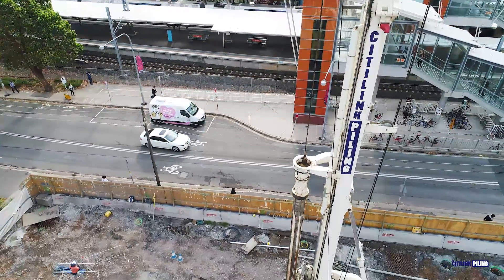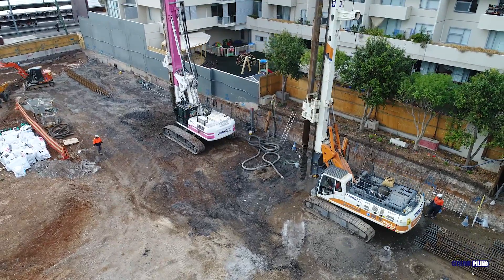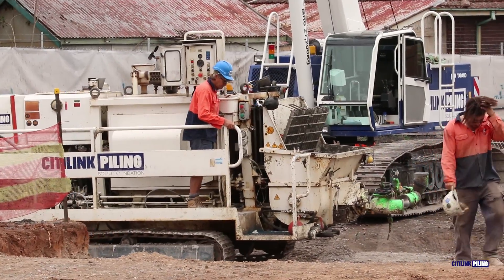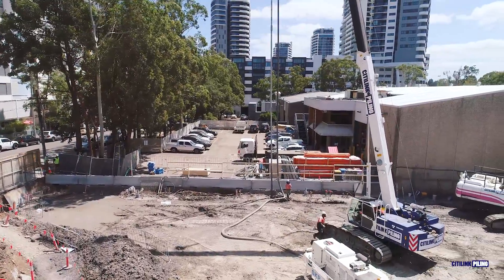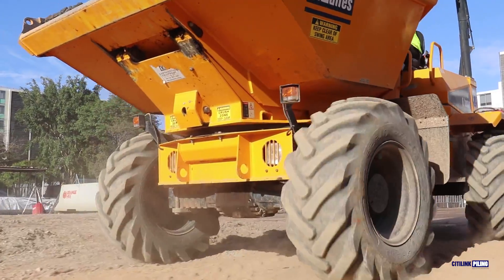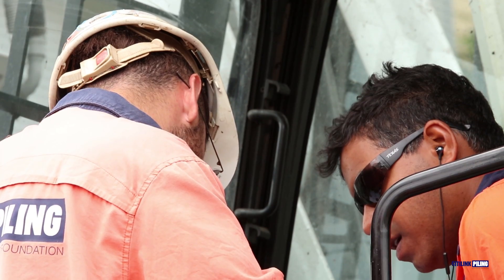To achieve these results, CityLink Piling used top of the line equipment. In particular, two Soilmec piling machines in LDP version SR60 and SR80C, a Zoomline ZR106A piling rig, specialised deep foundation concrete pump Soilmec SKP80 to aid the Tremi pouring, as well as a Tadano Mantis crane for cage insertion and multiple excavators. Despite the challenging conditions and the tight schedule of two months allocated for the piling works, CityLink Piling managed to successfully complete this project fast, efficient, and most importantly, safely.